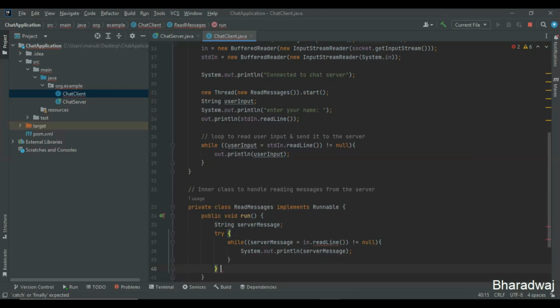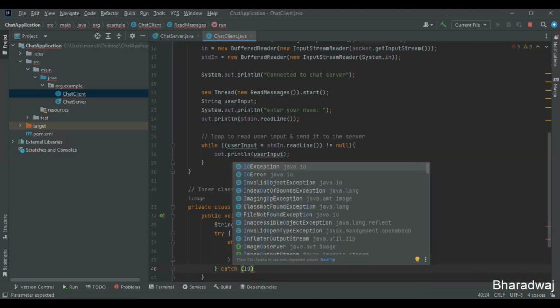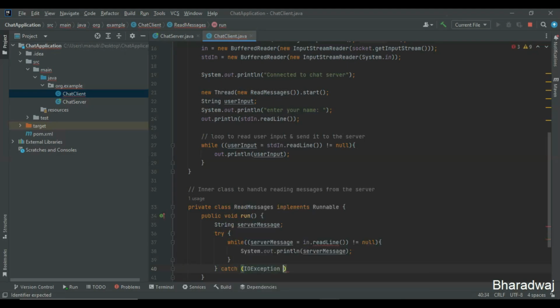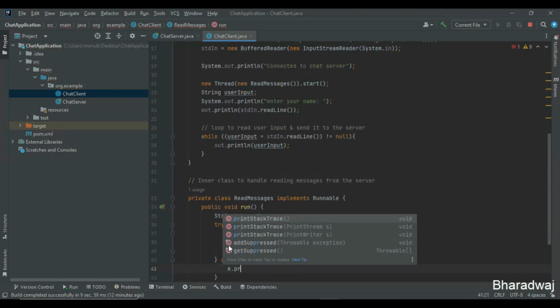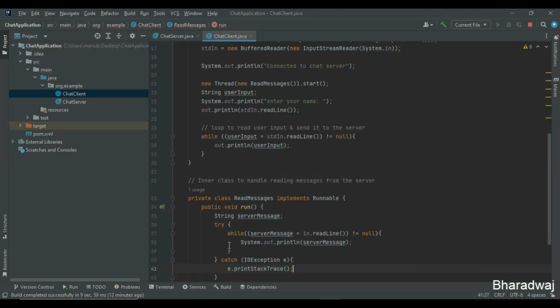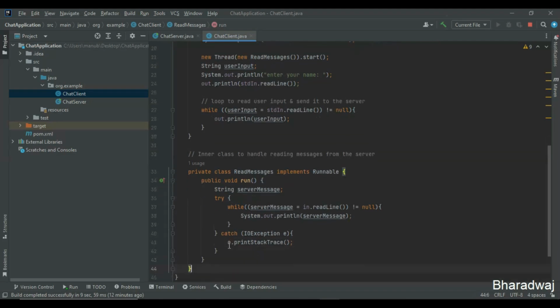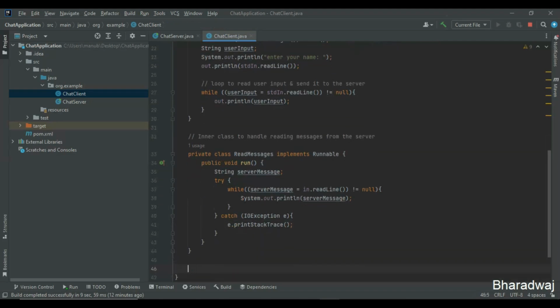Next, let's make use of catch to catch the errors. I'll just give IOException, and printStackTrace, where we are just handling the exceptions here. This looks good till here. Finally, let's implement the main method to run the client.